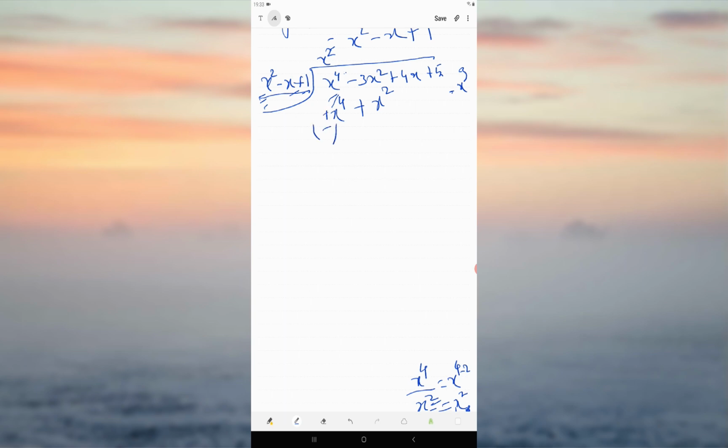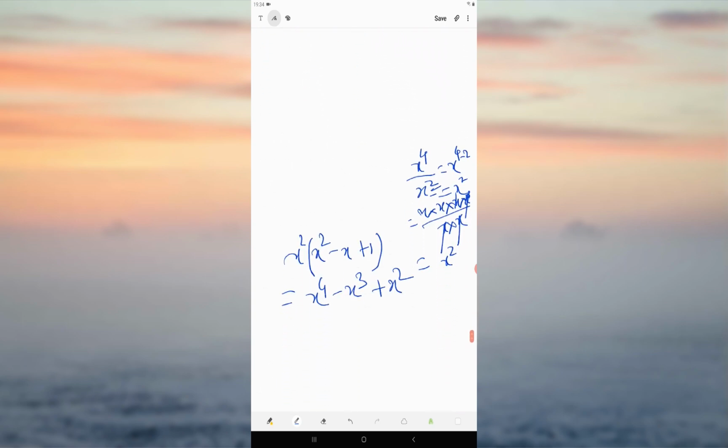So this plus of x4 becomes minus. This plus of x square becomes minus. And this minus of x cube becomes plus. Now x4 cancels out. Now minus 3x square minus x square. Both are negative, so the sign will be negative, but it will be addition. Always remember one thing. When we have plus and plus sign, both of plus sign, then it will be addition and the sign will be plus.